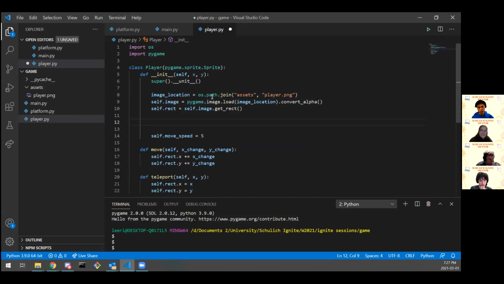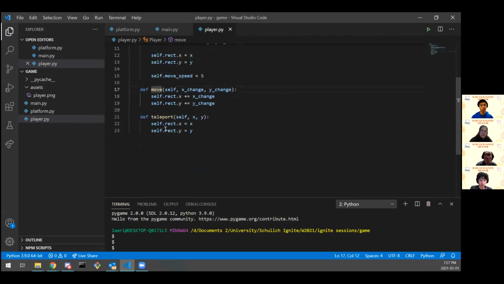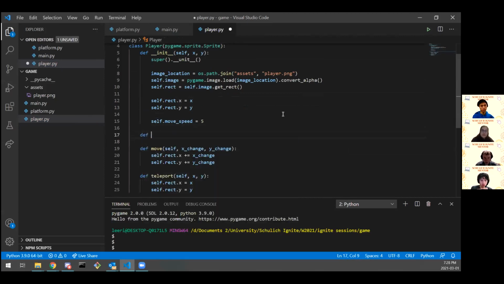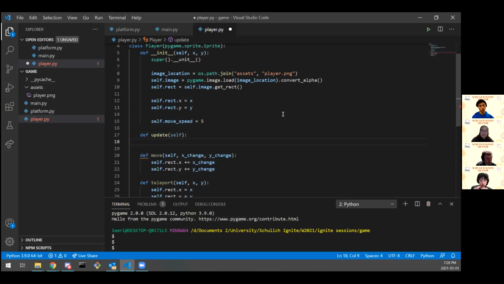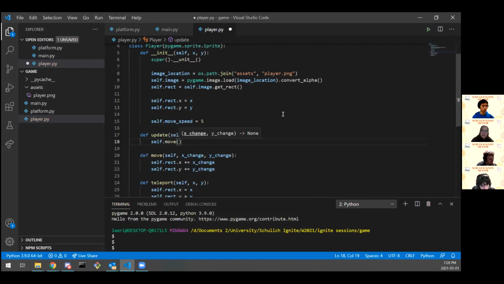And I'm going to do a little bit extra here. self.rect.x equals x. self.rect.y equals y. We're going to set the x and y coordinates based on the input that we're getting along the way. As I'm looking around, there's this move stuff, there's this teleport stuff. I'm going to also add, for completion, def update. We said that we wanted to make it fall down. Oops, I missed the cardinal rule, put self as the first parameter. To make it fall down slowly, I'm going to call self.move, and make it slowly track downwards: 0 in the x dimension, and 1 in the y dimension over here.